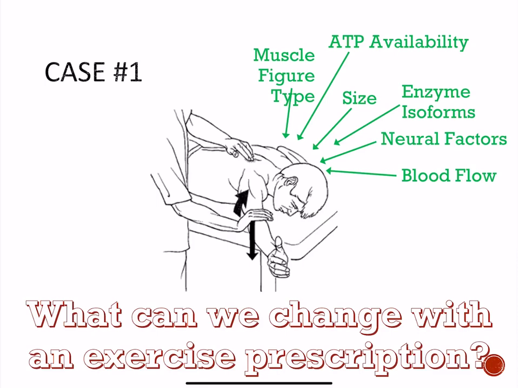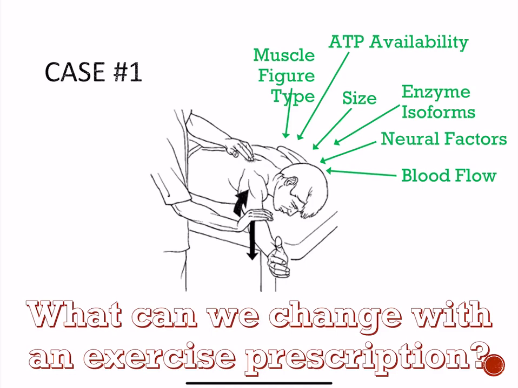You do this evaluation and you determine that there's weakness in scapular muscles. And now, hopefully, we have a working understanding of the skeletal muscle physiology that all came together to contribute that force output. Whether it was the size of the muscle, how much ATP was made available, the neural drive to that muscle, the ability to deliver blood to that muscle, all of that is playing a role when you go to do a test and measures manual muscle testing and see how strong that patient is. So you have identified a weakness, you found the muscle where there's weakness, you might even have some pretty good ideas of the physiology of why they're weak.